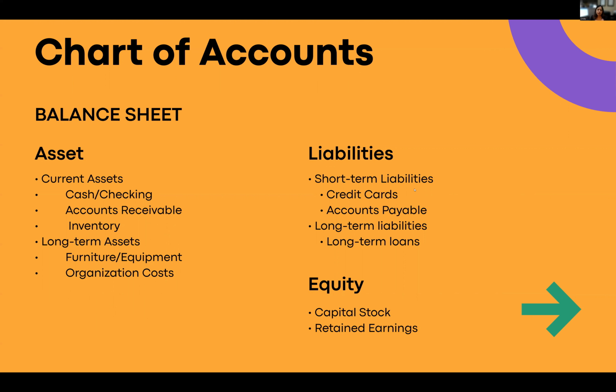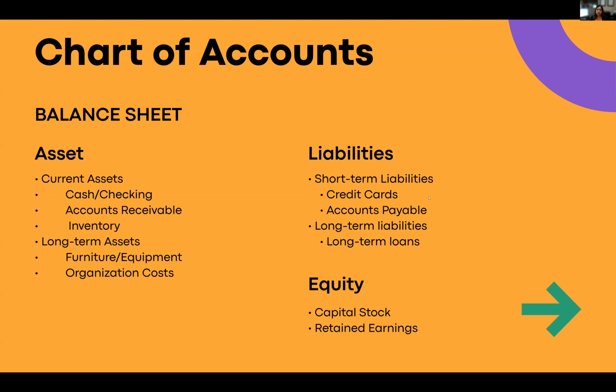On the right side of your balance sheet are the liabilities and the equity. The assets are what you own, the liabilities are what you owe, and the equity is your investment in the business. Another way to look at this is that the assets are the uses of funds, what you use to generate the revenue, and the liabilities and equity are the sources of funds. Where do you get the money to purchase the assets? That's going to be your liabilities and equity.